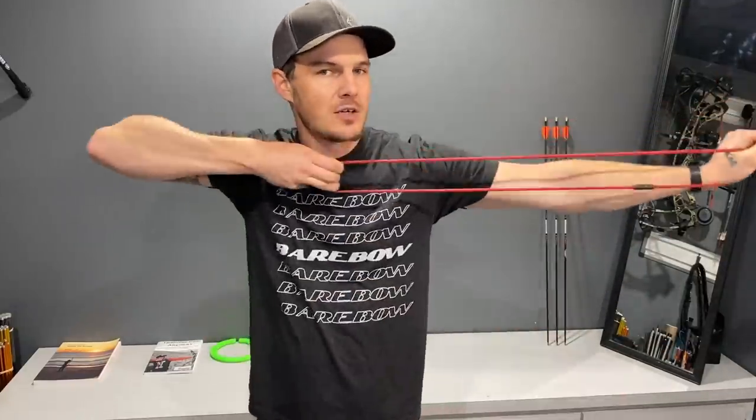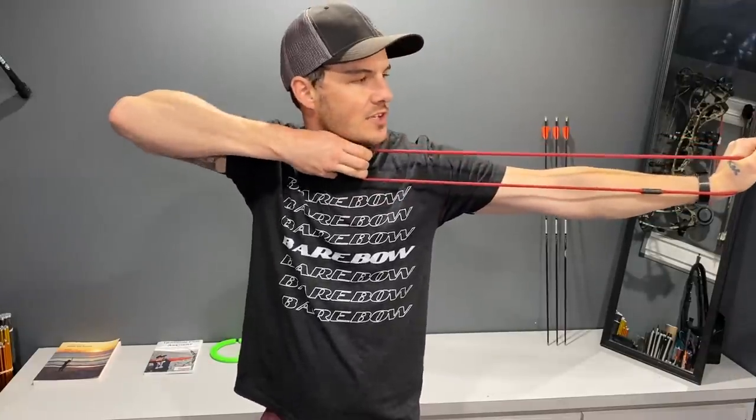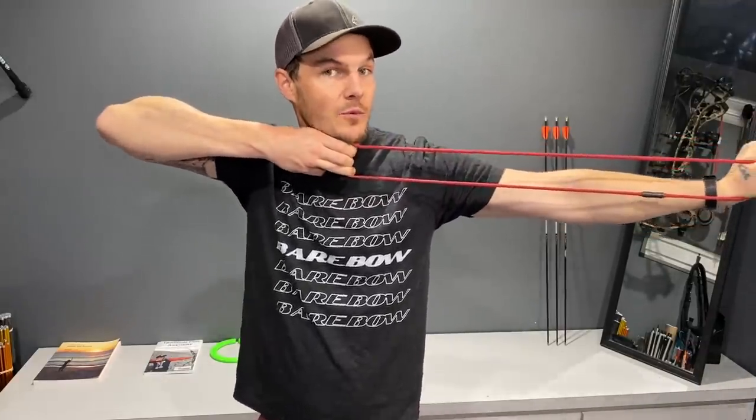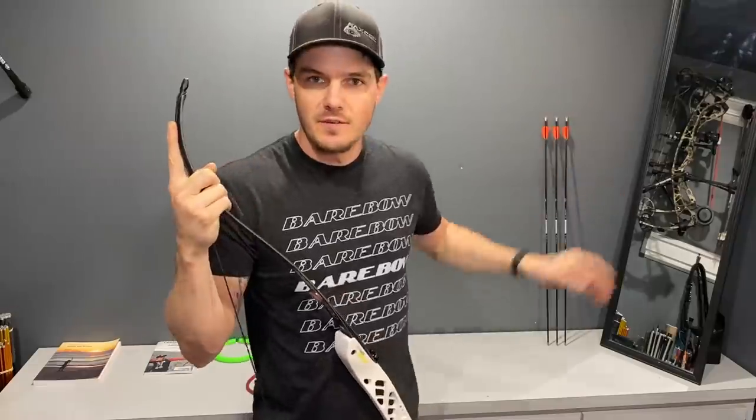the structure correctly. In my anchor video, I talked about my pet peeve of people who use stretch bands: they don't actually anchor where they normally anchor with a regular bow. They anchor back here, like this, because they want to feel more alignment. But if you use the mirror, I can check where my anchor position is quite easily to make sure I'm ingraining exactly what I'm doing when I'm shooting. So a stretch band is really important to use in front of a mirror.